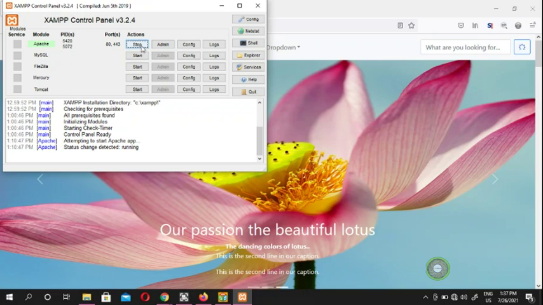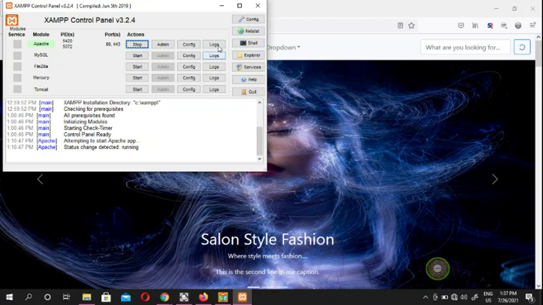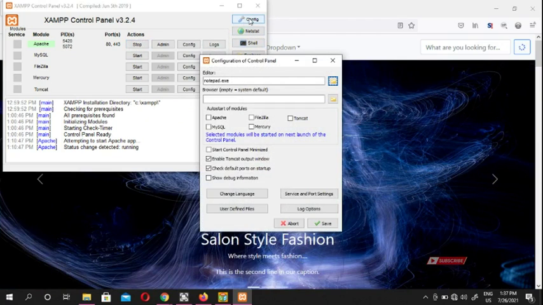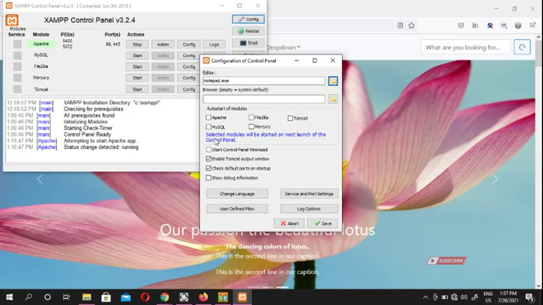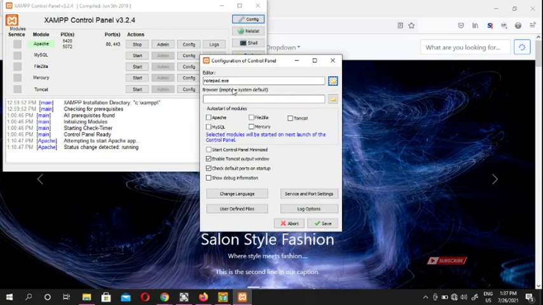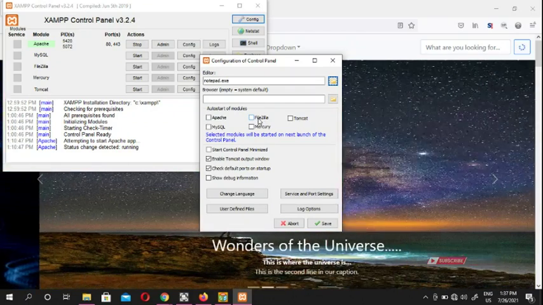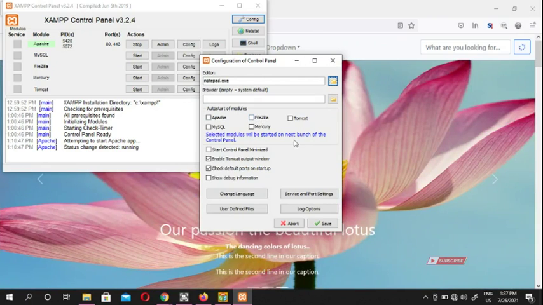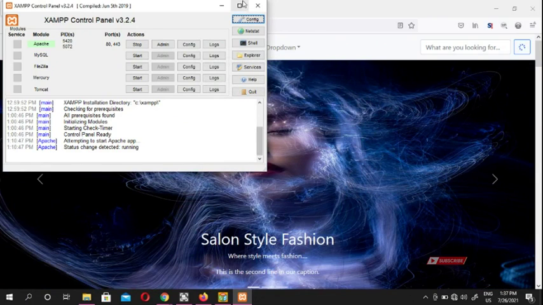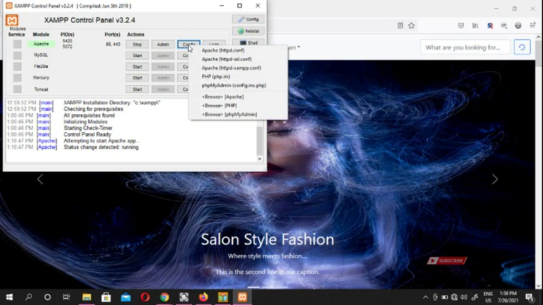You can stop it here, and you can play around here, but don't change anything inside this config because you need this one. This has Apache, which is for you to connect to your site, and it's got FileZilla's FTP. If you have any website, you can connect through FileZilla. So what I'll do is go here.